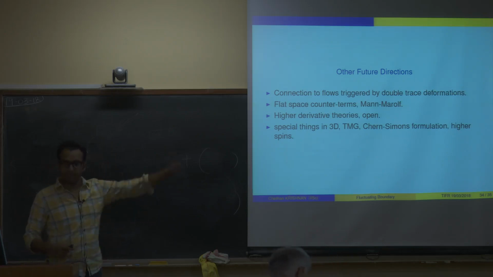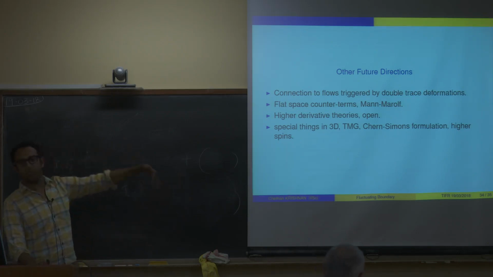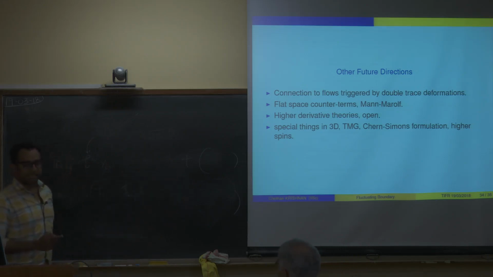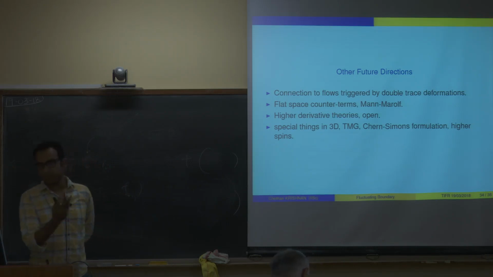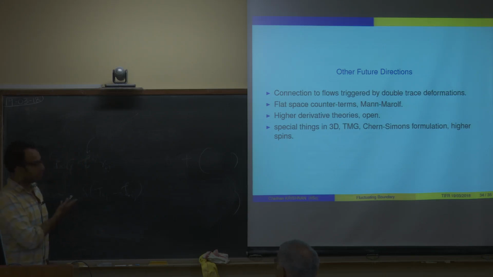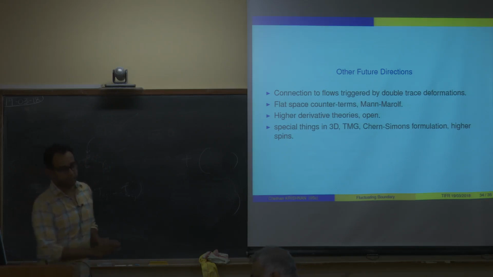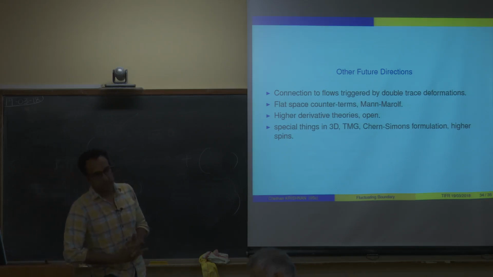If you deform the theory by a double trace deformation, you know that it starts flowing, and in such a situation, at least in the case of scalars, people have done it. There are papers by Witten and various others, where the statement is that there is an SL2C duality. However, outside of that window, this double trace flow goes forever. That's right. It does not end up anywhere. I agree. Outside of that window, if you try to impose the other boundary condition, you won't get anything sensible. There is only one fixed point of the RG.